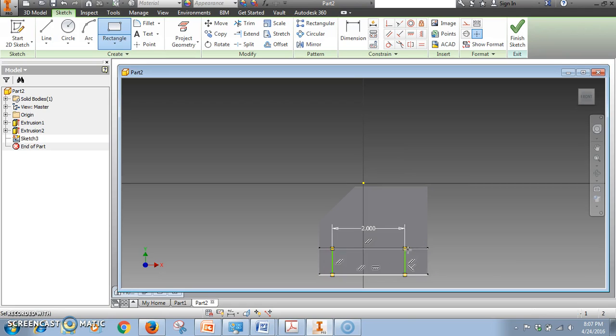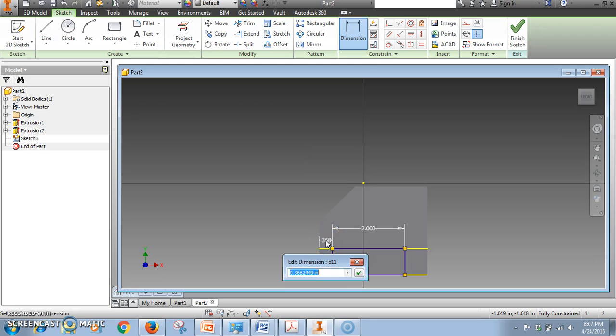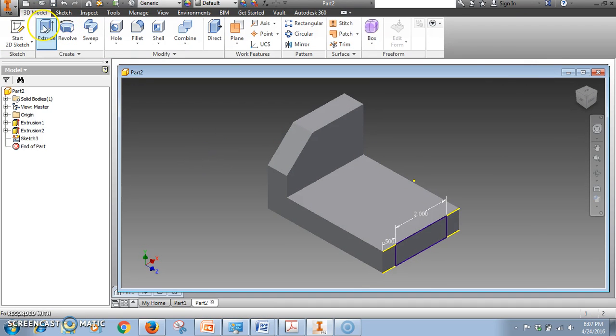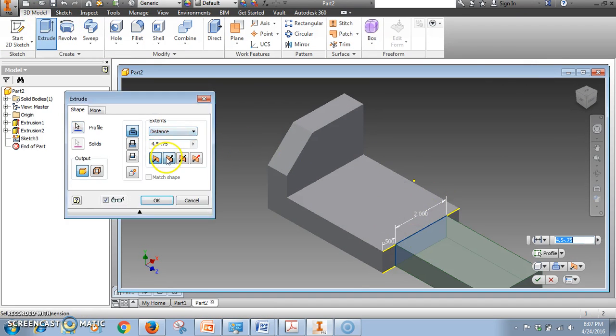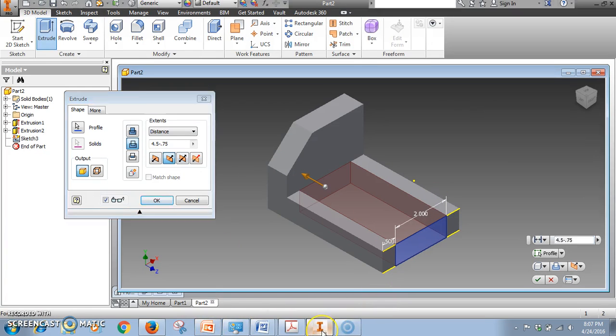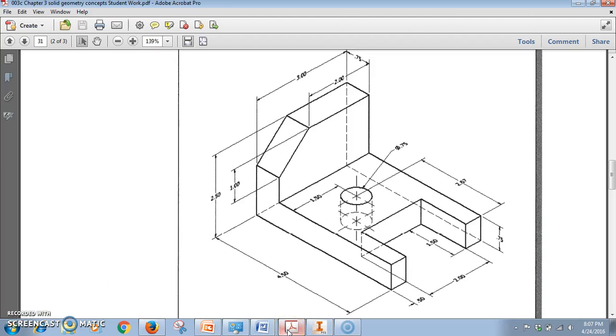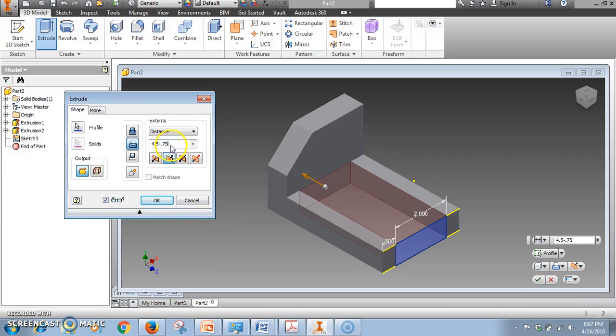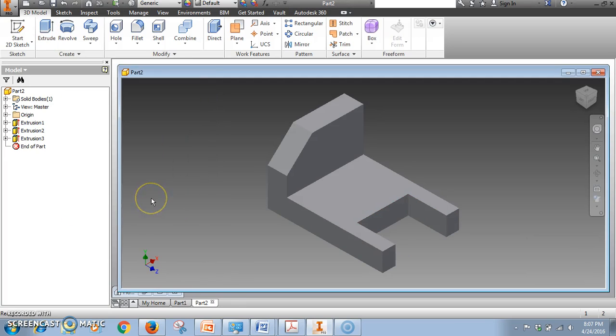The height is 0.75. And then I'm going to do a distance dimension from here to here, and this seems to be 0.5. Enter. Then we're going to finish sketch and extrude it. It seems to go in the opposite direction at a distance of 1.5. Okay, so that gets me that part.